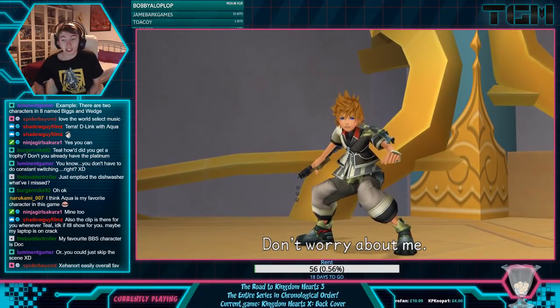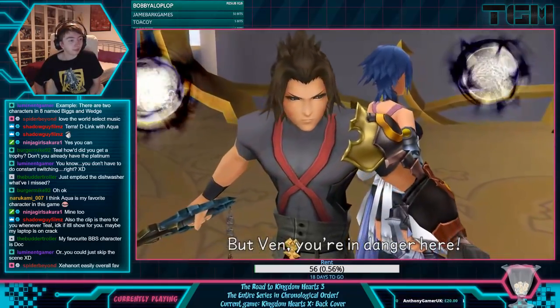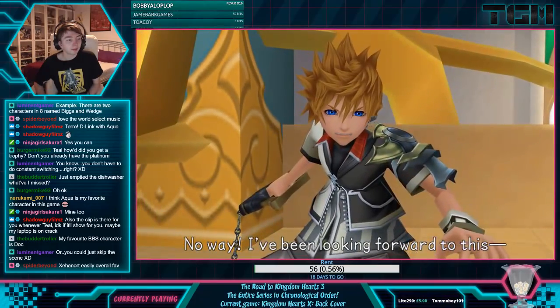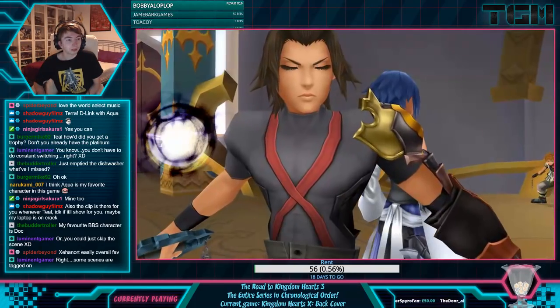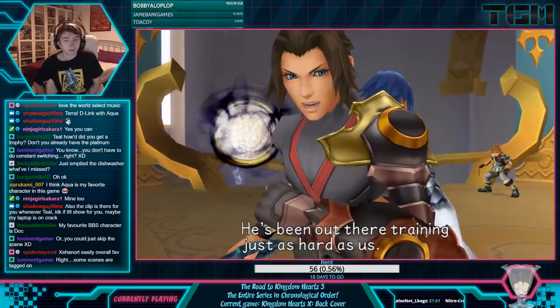Don't worry about me. You two just focus on the exam. But Ven, you're in danger here. Go wait in your room. No way. I've been looking forward to this. Seeing you two become masters. Yeah, I'm not gonna miss it. He could take care of himself. He's been out there training just as hard as us.